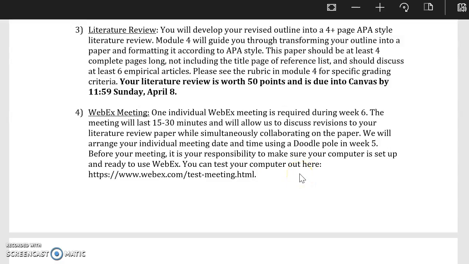After that, I'm going to provide feedback and review that literature review much like I did your outline. I'm going to add a great deal of track changes to your paper. I will be correcting some things for you and then pointing out other things that you need to correct, and making comments about your writing and such. So remember, one of the most important parts of writing is rewriting.